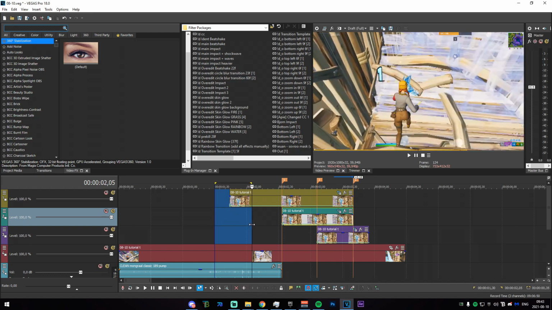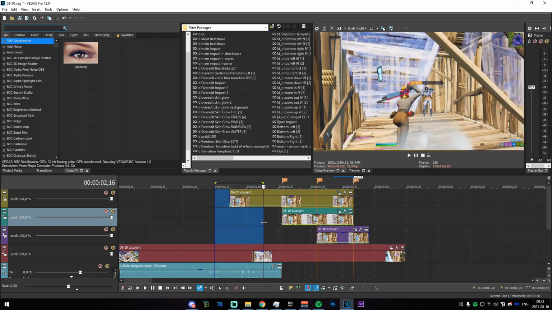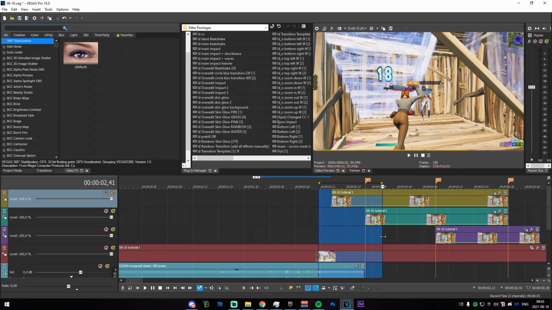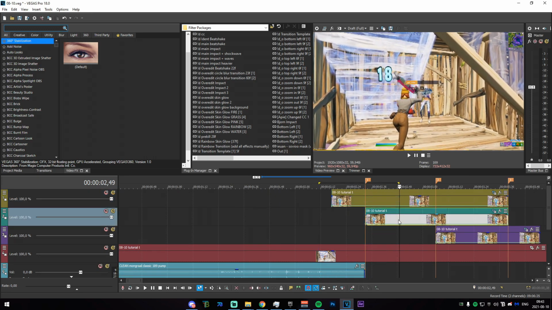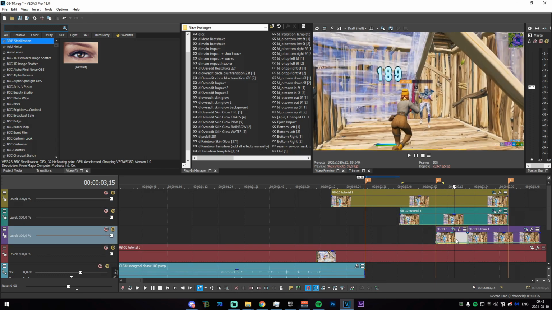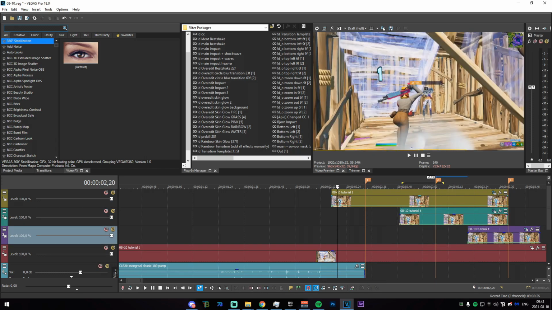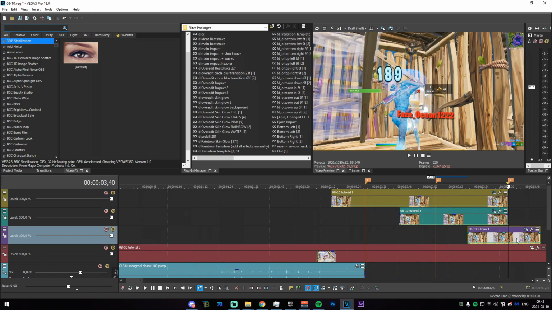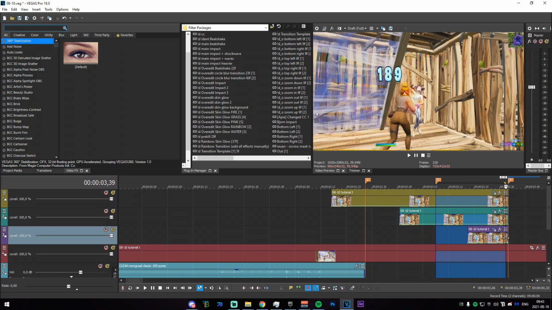So we should have this sort of layout. On this first one right here, we want to split it where the actual Twixtor starts. And then we have this. We want to split that sort of in the middle. And then we want to do the same here. So the reasoning for this is we want to give the numbers a bit of time to actually drop down before the beat right here. And we want to do this for all of them. But at the end right here, we're going to make sure that there are no numbers.